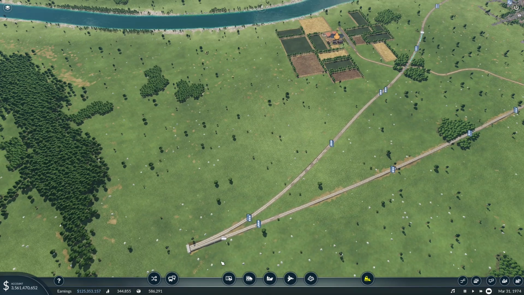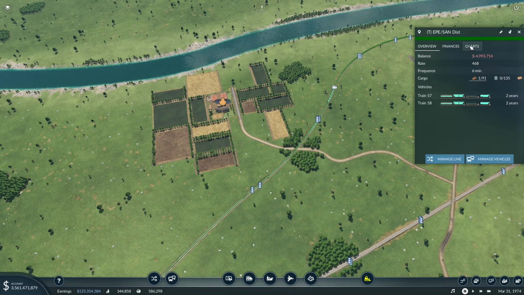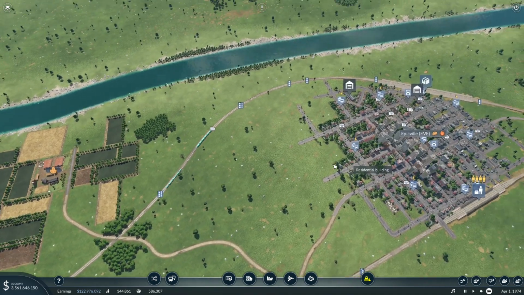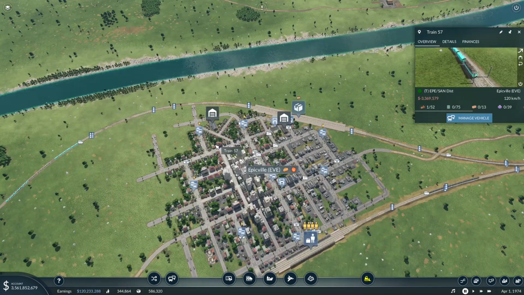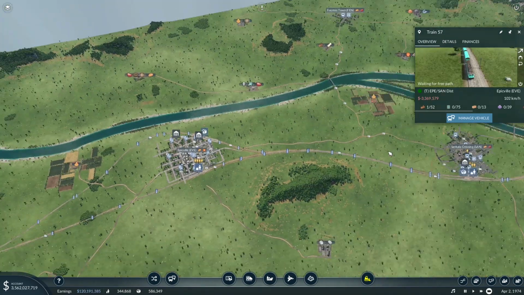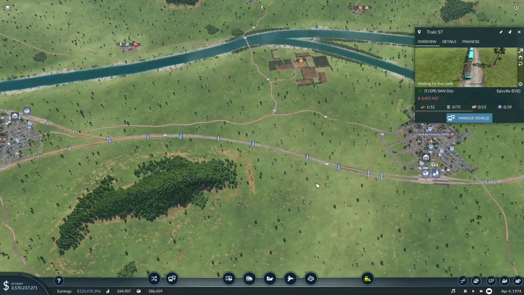Now, where is, that's mainline stuff. What is this guy doing? This guy's not making money yet. Finances, ooh, slowly creeping up. How much is actually on this train? 1 log. Needless to say, that is completely unnecessary, isn't it? But it's because of the other stuff now. It's trying to pick some stuff up here.